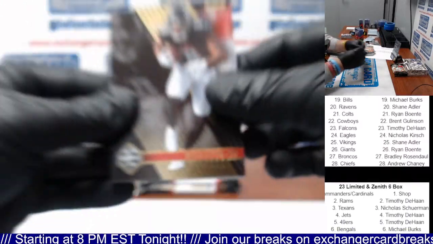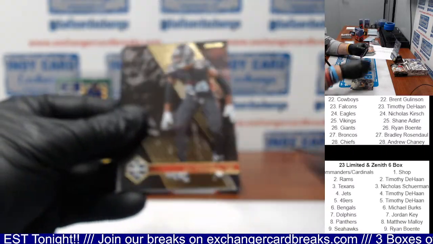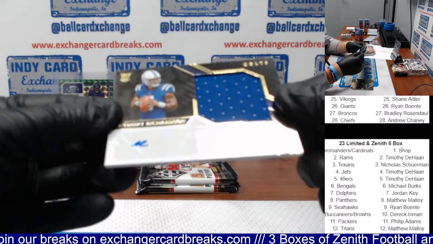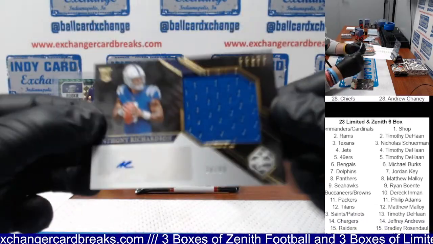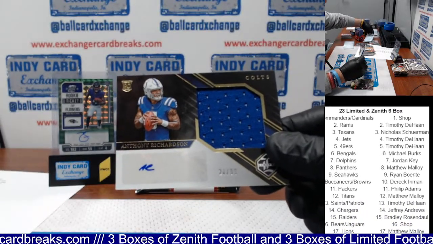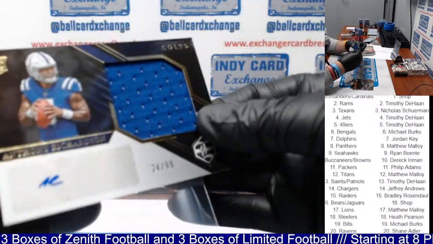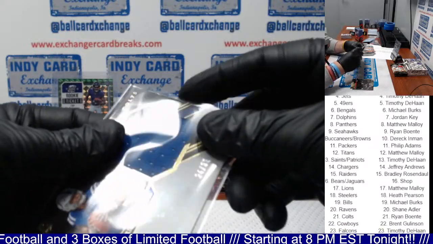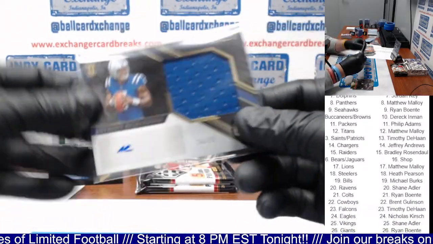Pitts sets us off. Cortland Sutton, Jordan Love, AJ Terrell. Ooh, Colts. AR, there we go. 24 out of 99. Ryan Bowente. There you go, Ryan. Nice hit for you, man. This is probably a 130.